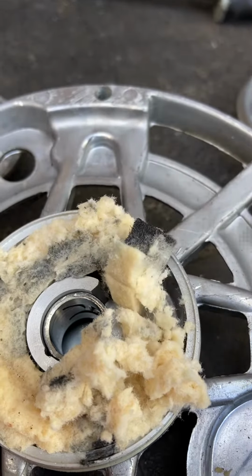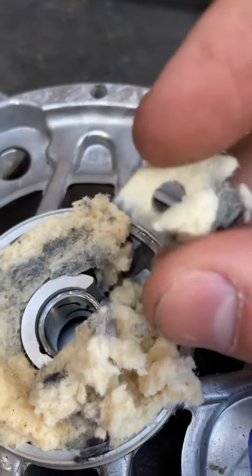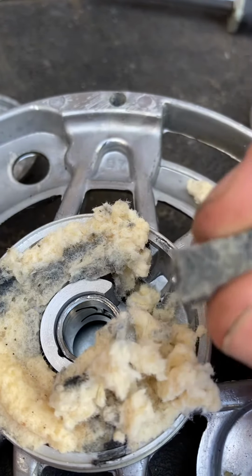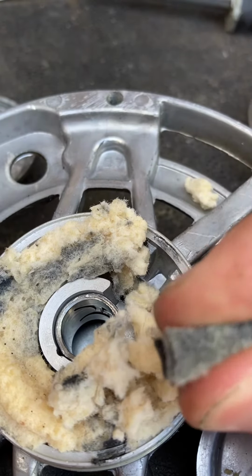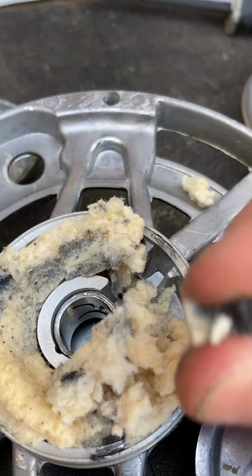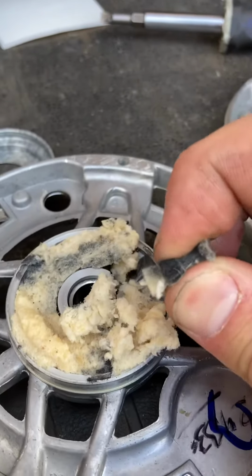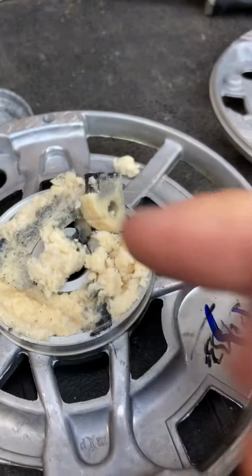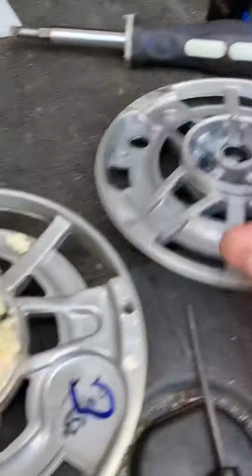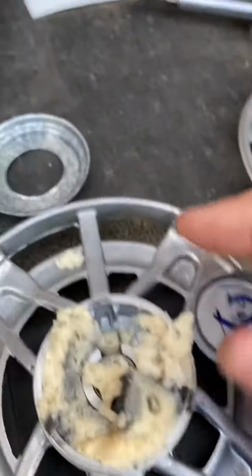This is the part that actually holds the oil in there. If you were to squeeze this, oil should come out. See, it's all dry. It's all leaked out. The previous one, where I squeezed it, this one up here, actually had oil coming out of it. So this one had failed.